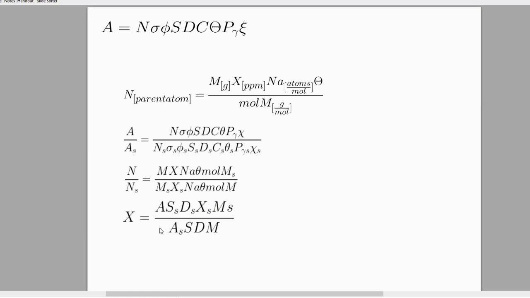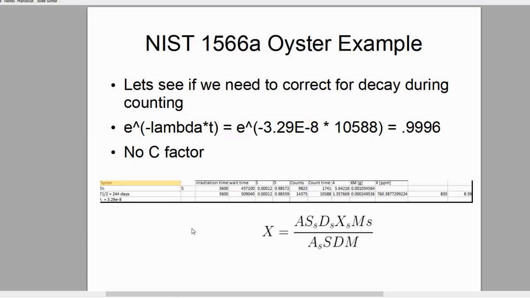So we're going to do an example very briefly together on the NIST 1566 oyster sample. We were looking at zinc in this problem. So we took the zinc values for the standard, where the standard is those numbers with the red next to them. We found the irradiation time, we found the wait time, and we calculated our saturation coefficients based on the equations that I already mentioned in these slides. Same with the decay coefficients. And then we get to count time and activity.